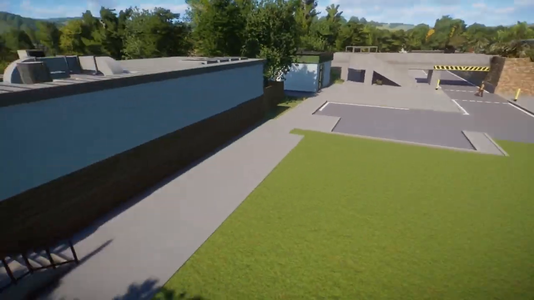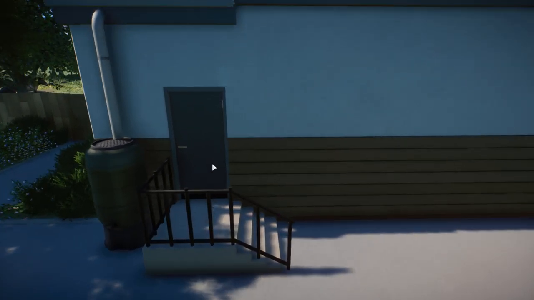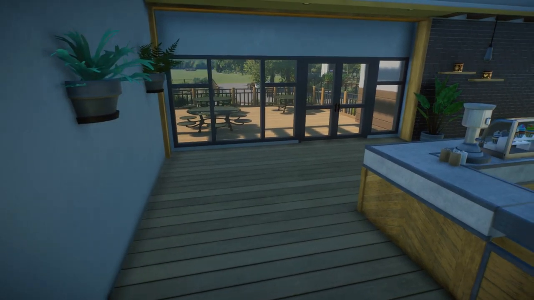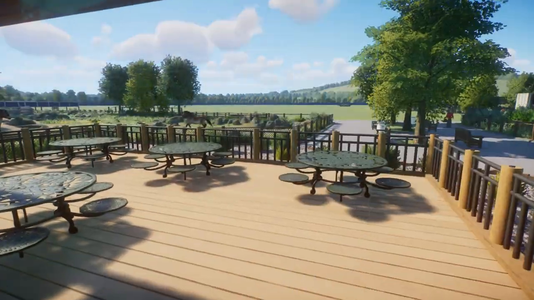There's a lot of work that needs doing back here, but I will show you all this area as well, because there's been a lot of work going on back here too. Then you come back in, and then you can go out onto the decking. So there's a doorway here, and you can go out, and there is some seating.